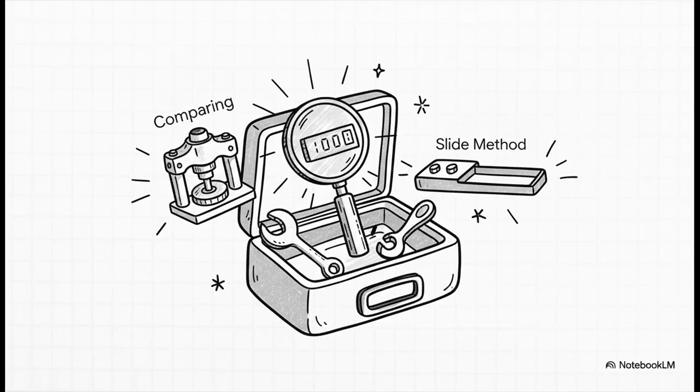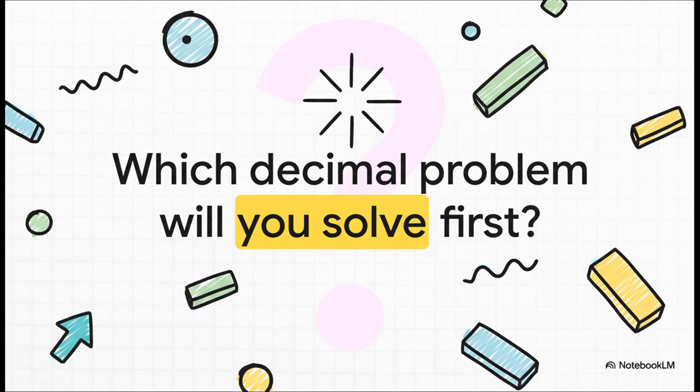The big takeaway here is that you are now totally equipped. These aren't some complicated math theories. They are simple, powerful little strategies that work every single time. You've got this. So the only question left is, what are you going to do with your new skills? Go find a decimal problem that used to look tough and see just how simple it is now.